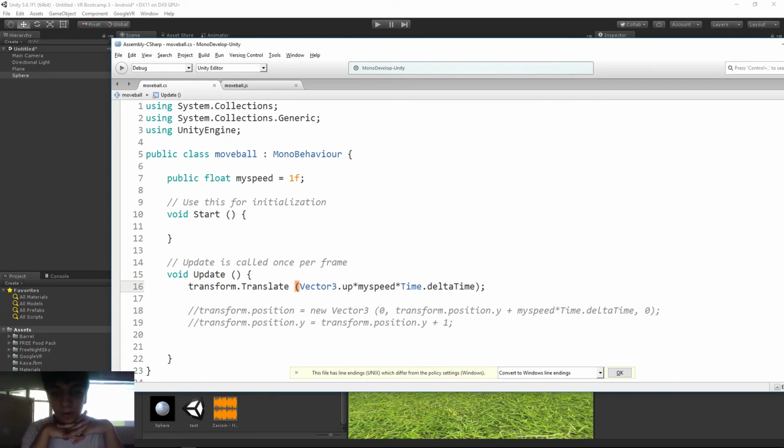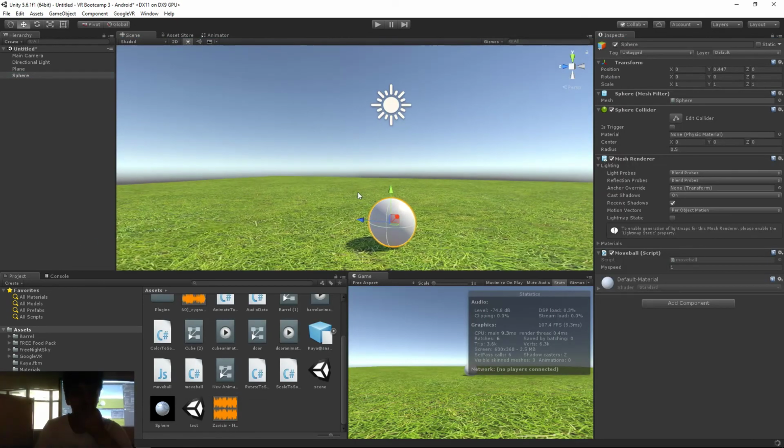So you can multiply vector 3s. That's one of the best things about vector 3 being a specific thing, because when you multiply a vector, it multiplies each individual coefficient. So x, y, and z, they all get multiplied. So it's very handy to be able to just multiply and add vectors like this. So if we just do this, look at our project again, we're just going to be doing the same thing. Ball's just going to take off.